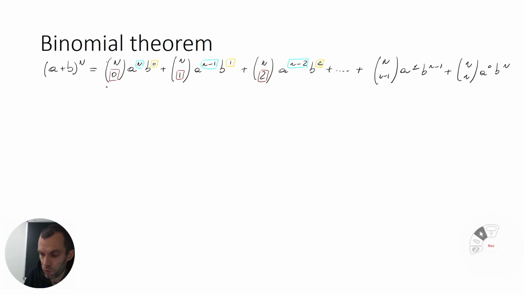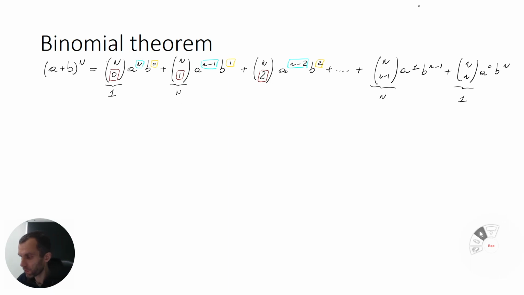And of course you already know that n choose 0, anytime there's a 0 in the binomial coefficient, that's just 1. Likewise n choose n, that's always 1, no matter what the n is. And then there's two more things that are worth calculating by yourself. n choose 1, that's going to be n, no matter what the n is. And n choose n minus 1, that's also n, no matter what n is.